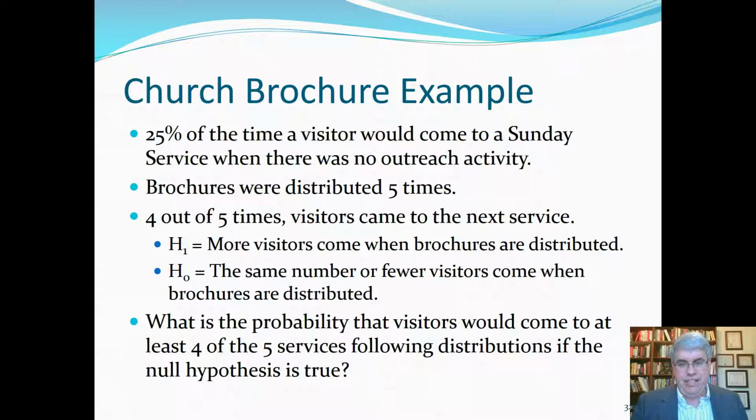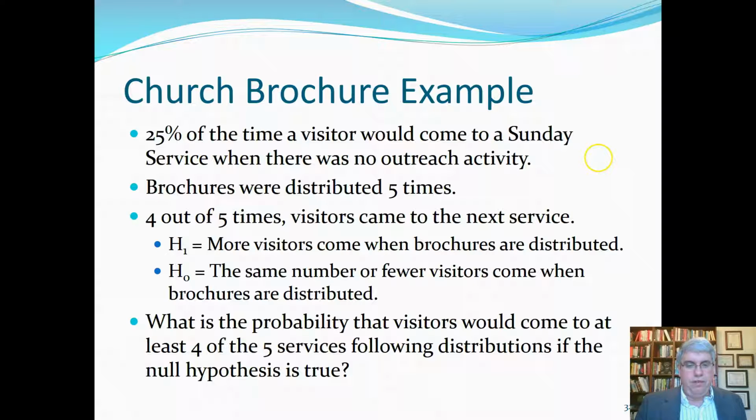Now the question is, does that mean that the brochures worked? So what we can do, and what we're going to do in the next Excel problem, is we're going to test this hypothesis. So the hypothesis was that more visitors come when brochures are distributed than when they don't come. And the null hypothesis is that the same number or fewer visitors come when the brochures are distributed.